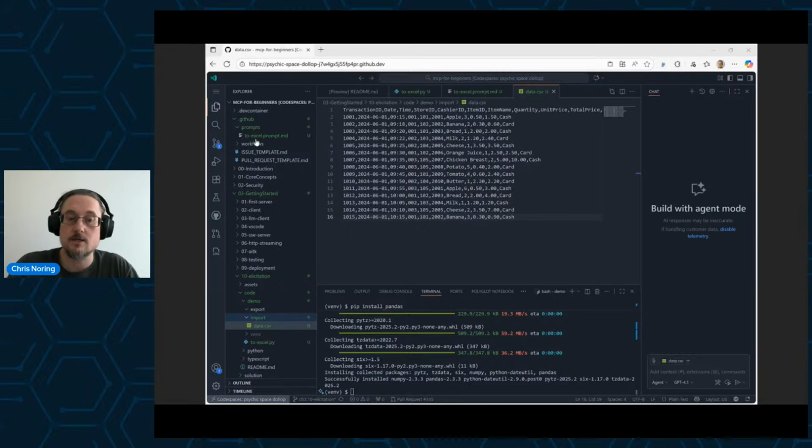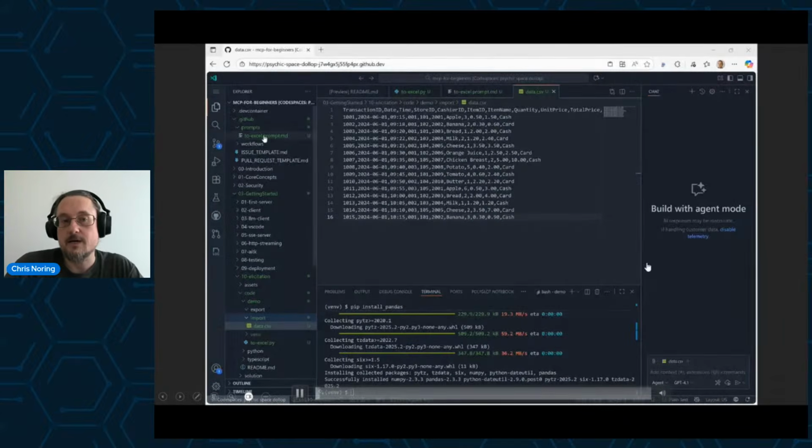And these files are of type CSV, and we want to turn them into Excel. So that's just an example. And what you're looking at right now is an open file called data.csv. This one is just a simulation of someone using a POS system, a point of sale system. It records every single transaction when a customer buys a product. So let's have a look at this demo and see how that could work in reality.